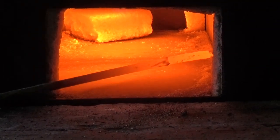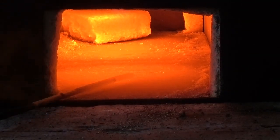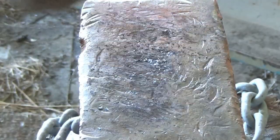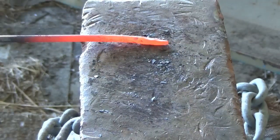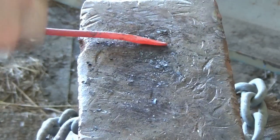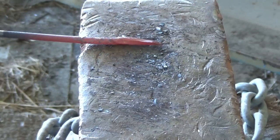I'm using a 1/8 metal rod from Home Depot, but really I could use nails or any other iron object. I'm going to heat the end of the rod till it's red hot, and then, placing it on my anvil, I'll begin hammering it into the spike. To give a unique look, I will hammer the spike into a square rod instead of the round rod that it is now.